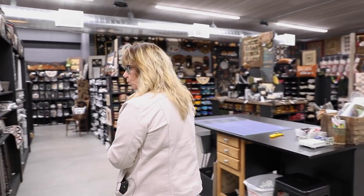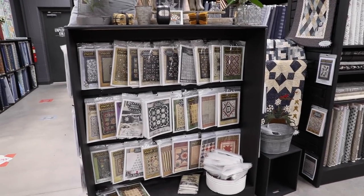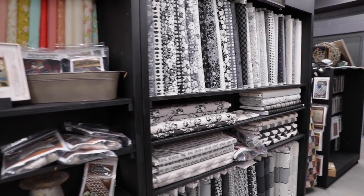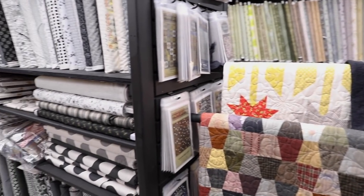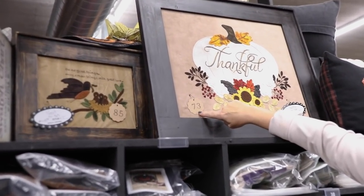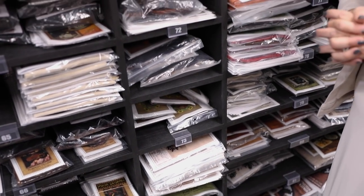You will be coming around to our wool section. These are all my patterns here on these shelving units along this wall, and all of our kits are numbered and have a spot for the pattern and the kit. So when you see a sample — let's say you see the number 73 — you find 73 on the shelf, and there will be the kits and the patterns. That's how our whole store is set up, and my girls have been working super hard making sure everything is numbered.